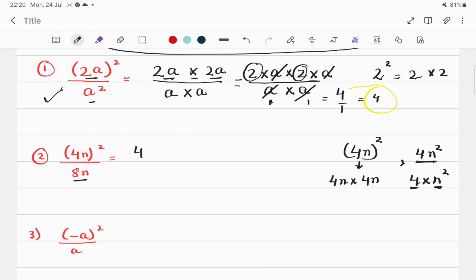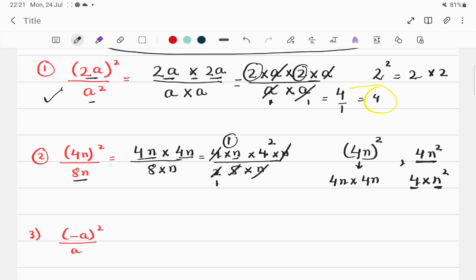So now 4n squared means 4n times 4n divided by 8 multiplied by n, and now if you want you can write this 4n as 4 times n, and the other 4n the same way, 4 times n, divided by 8 times n. So n and n will be cancelled. 4 times 1 is 4, and 4 2s are 8, 2 1s are 2, and 2 2s are 4. So now I have n times 1, which is n, times 2, which is 2n, and in the denominator it is just 1, so we have no need to write it. So the final answer will be 2n.